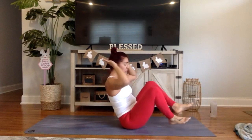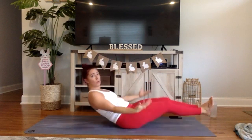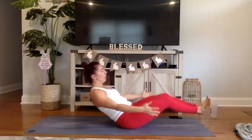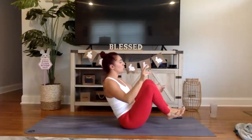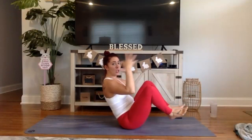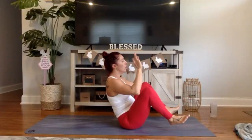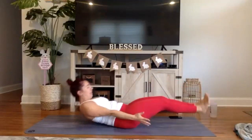All right, so hands here. Floor crow, elbows to your knees. Floor crow, everybody there. Low boat, high boat, floor crow, low boat, high boat, let's go. Floor crow, set it up. Low boat, a high boat, 2 more. Floor crow, low boat, a high boat, floor crow, low boat, a high boat.